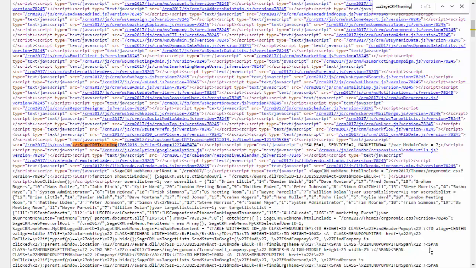So I need to do an IIS reset to ensure that now when I restart CRM, those files that I've added in, any custom files, are included in every page. And here you can see I'm looking again at the HTML of a page, and you can see that I've got my custom content code added in here.